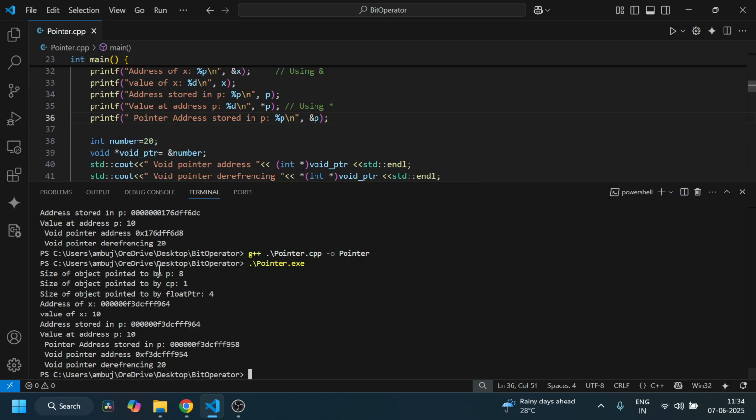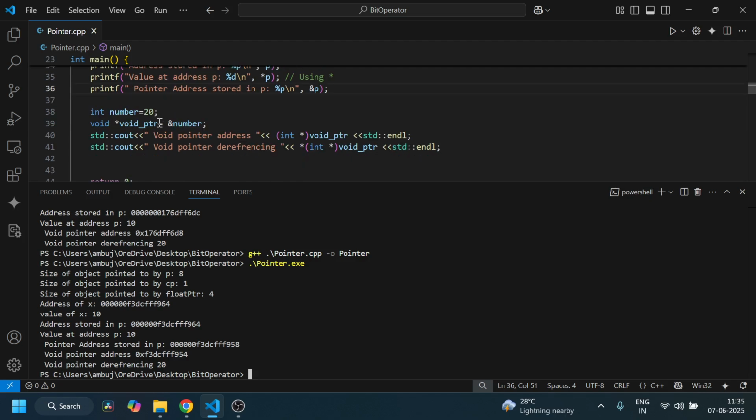You see it is different because P has its own address. So its own address is different, but the address stored in the pointer, which holds the 10 value, and the address of x are both the same, and when we dereference the pointer, it will also give 10.